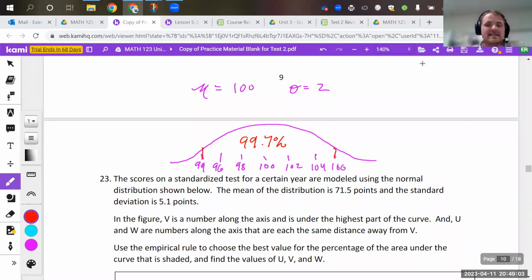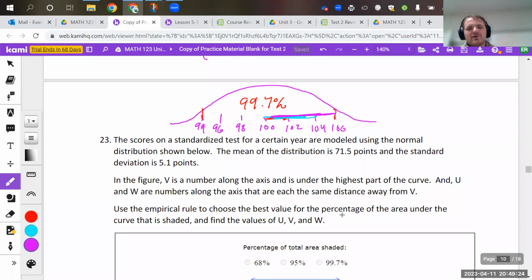Yes, it'll go 68, 95, 99.7 with each standard deviation. So specifically, this is 1 standard deviation away. The blue is 2 standard deviations away, and the purple is 3 standard deviations away. And it needs to be in both directions. So if you use that, they call it the empirical method.